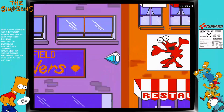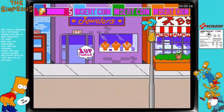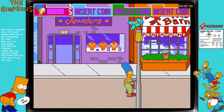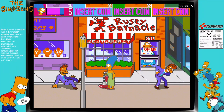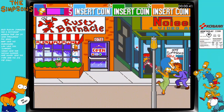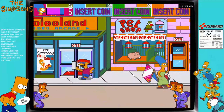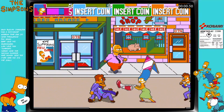I'm going to cycle quickly through here a couple of my favorite beat-em-up games. This is, of course, The Simpsons, a quintessential beat-em-up game. Now, a lot of these games you can configure to actually play with 4 players by using controllers. Some of them you have to go into the MAME settings, it's a little difficult. You probably want to do it once for the games you really enjoy.